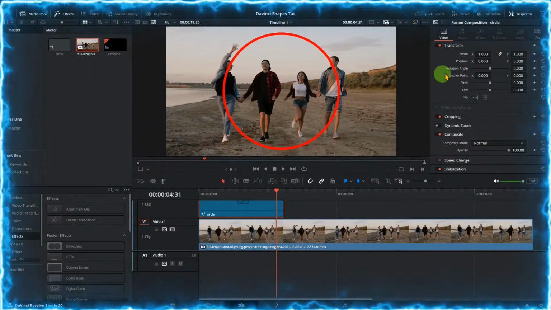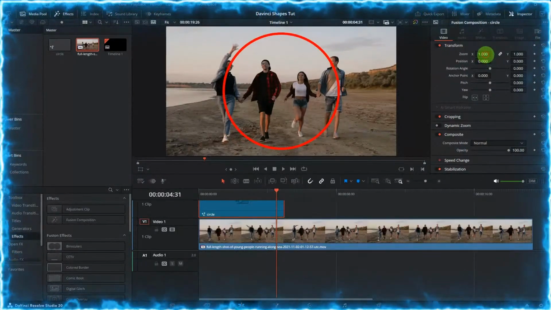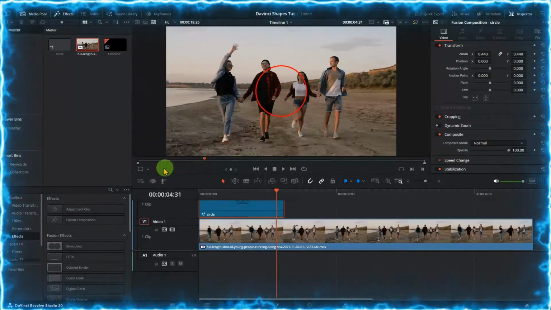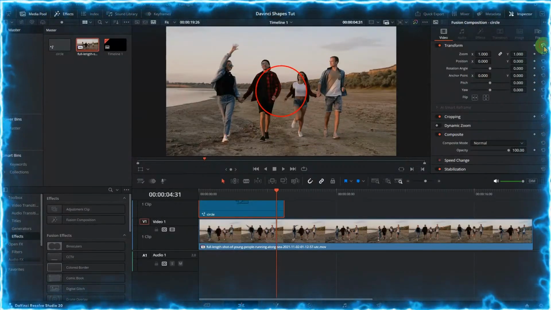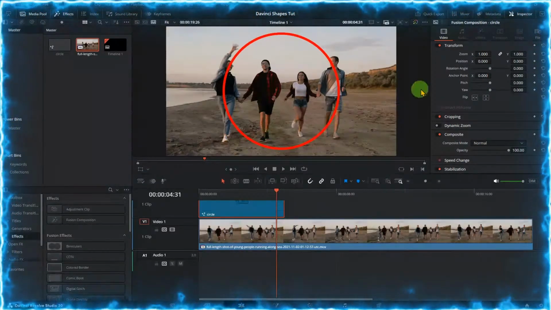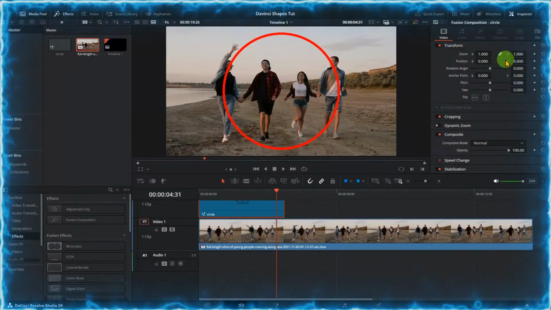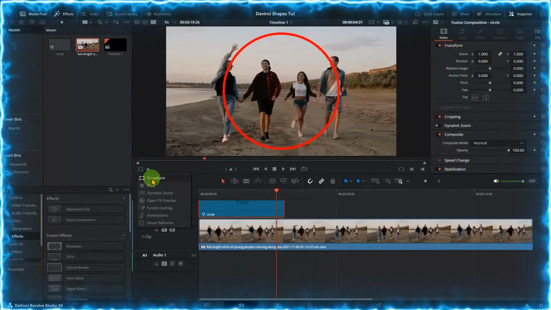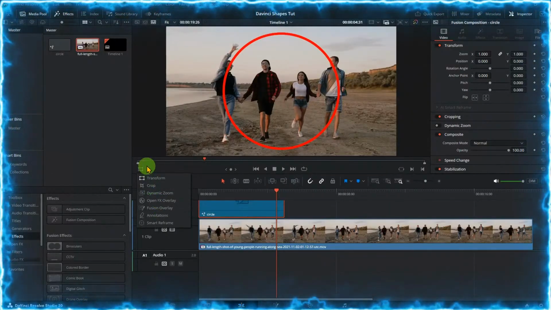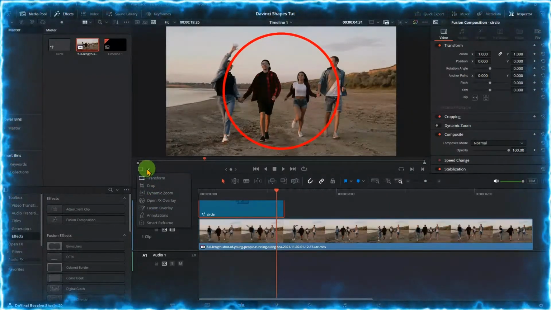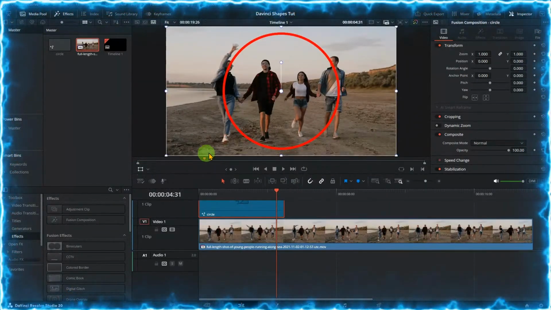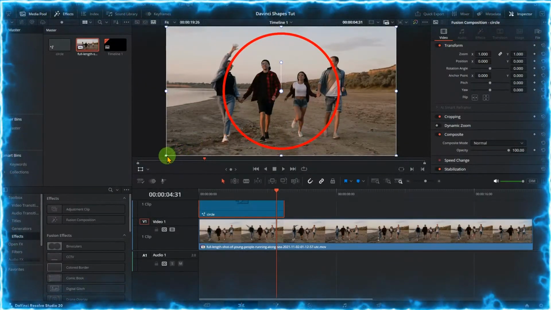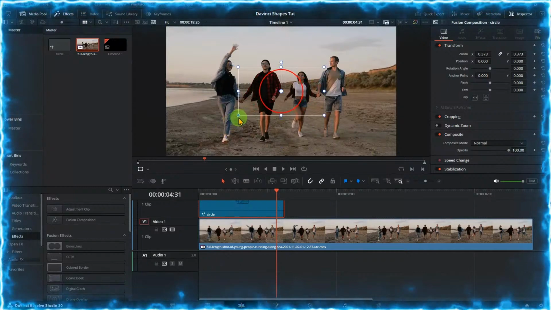So anyway, all we've got to do to move it around is zoom in over here. Actually, an easier way to do this, let me reset that. You can do it over here in the inspector just by sliding these. An easier way is to turn on this option. Normally it sits at this transform. If you turn this on, now you have your standard resize and all that good stuff. So I'll bring it down and make it smaller.